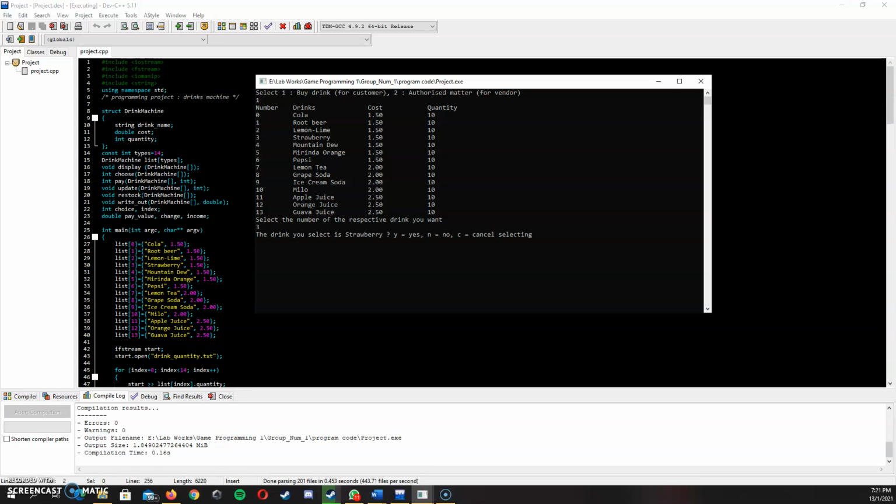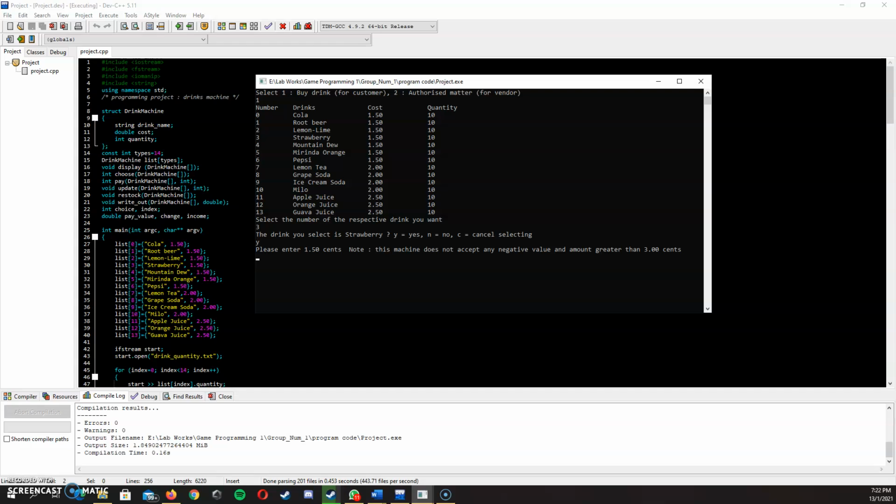As you can see, it asks me again, just to make sure if I really want the strawberry or want to select something else. Okay, I'll go with strawberry, so I'm going to press Y. I have bought strawberry and I have to pay 1.5 cents. There's a note that this machine does not accept any negative value or any amount greater than 3 cents. So if I pay more than 3.0 cents, for example 4.0 or 5.0 cents, it won't take it. Therefore, we have to put an amount that's less than 3.0 cents in order to buy the drink.